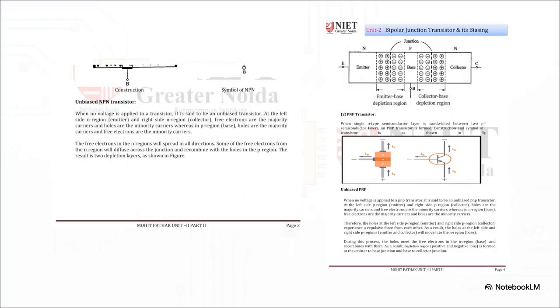So what does this internal valve actually look like in the real world? Well, we have two flavors of BJTs, NPN and PNP. You can kind of think of them as a semiconductor sandwich. An NPN transistor has a single layer of P-type material squished right between two N-type layers. A PNP is the exact reverse. Now, when there's no external voltage applied at all, when they are unbiased, free electrons and holes just naturally diffuse across those junctions and recombine. This creates what we call depletion layers, which basically act like natural built-in walls right at the junctions.